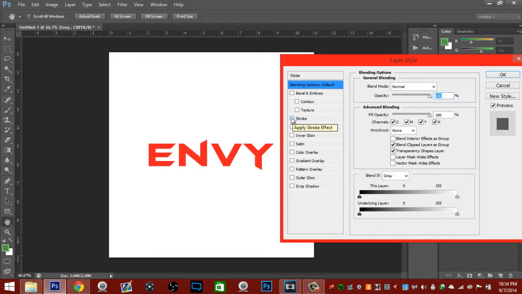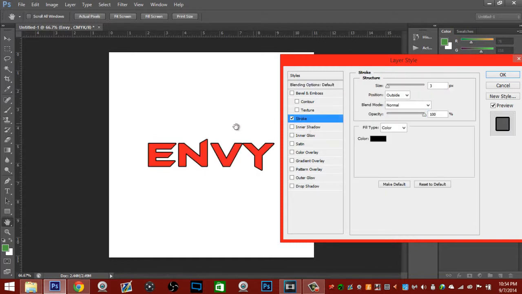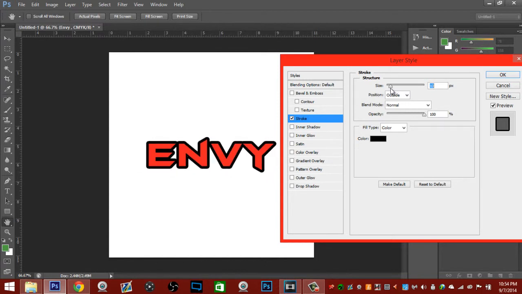I always add these two to all my text most of the time because it makes it pop out more and just stand out. So always add a stroke. You can go really wide with it if you'd like to, not that wide, but you can. But I know a better way of doing that, and that's going to be in a later tips and tricks episode.